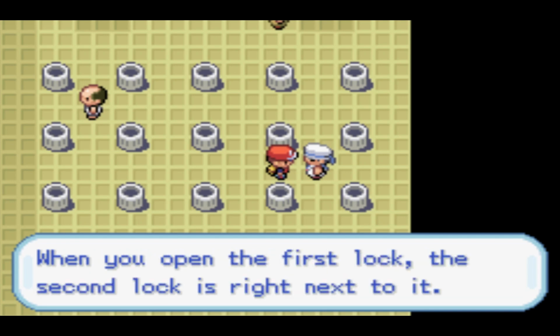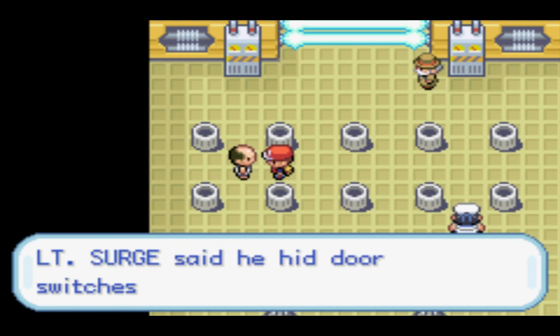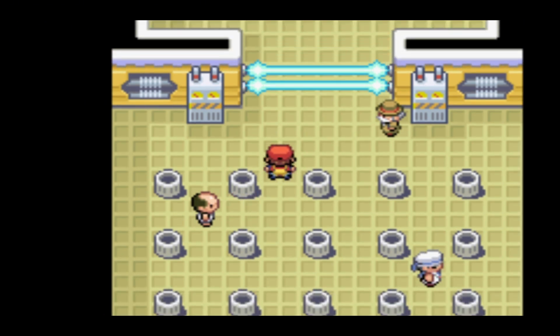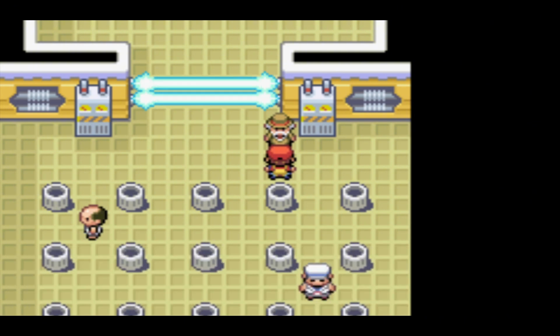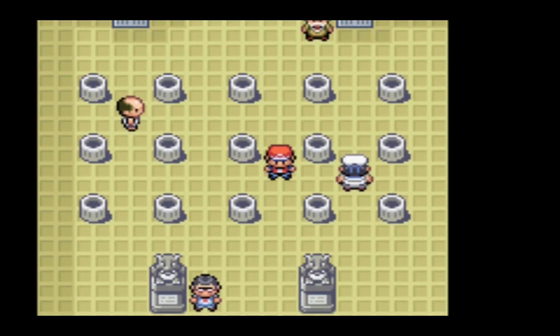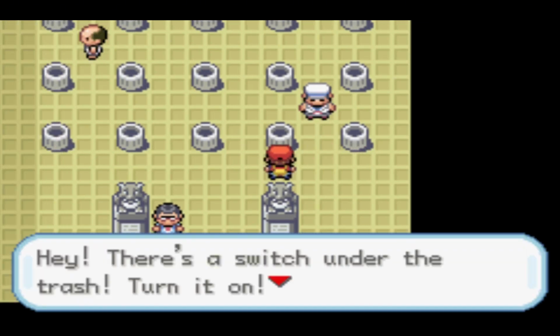When you open the first lock, the second lock is right next to it. So, basically, say the first lock is in that very center trash can, then it could be in one out of those 4 trash cans surrounding it. But it's usually not that hard. They make it pretty easy on you. So we're just gonna go here. Only trash. There's a switch.